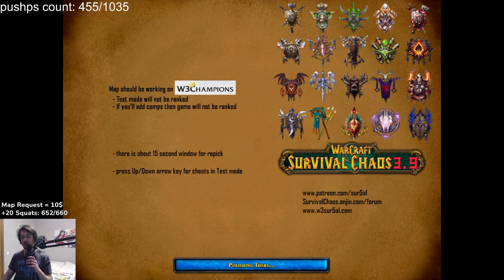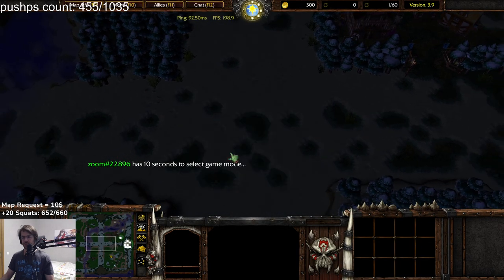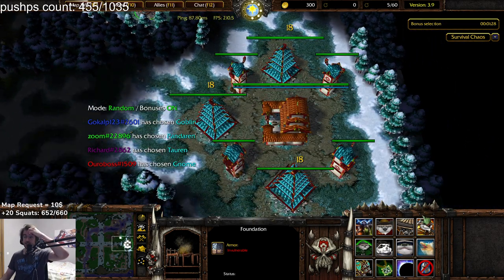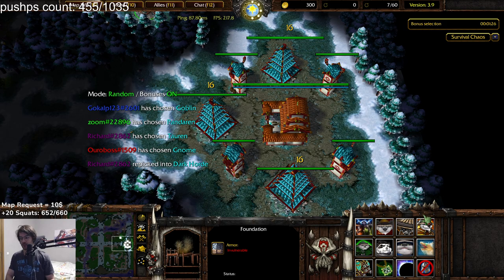Howdy ho, people. Today we are playing some Survival Chaos. We're gonna see what we are playing on. I like the map. The map is pretty fun, and it's very strategic, where you can use your wits. I feel like every time I make a few decisions that I always regret. I got pandas! I have never played pandas before!